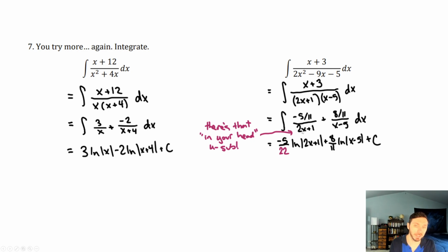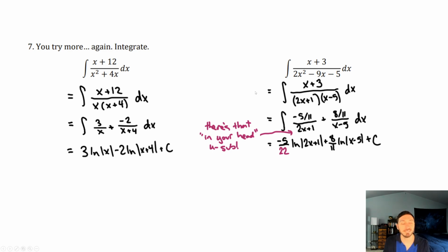Thereafter, just be mindful that you do have a little u sub here because you have 2 in front of this x. So you would have to be dividing by a half up front, or you can just do a u sub if you don't see it within. I like to call this an in-your-head u substitution moment because it's just a linear expression, right? Just by chain rule, you would be multiplying this by 2. So anti-chain rule would be dividing it by 2. That's why you see, instead of 5 over 11, 5 over 22.